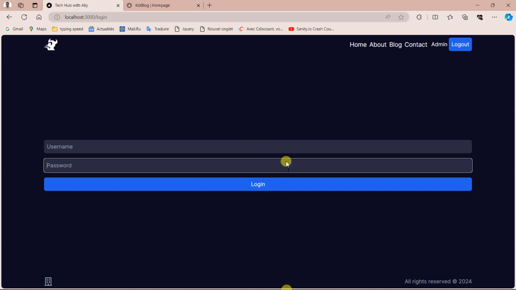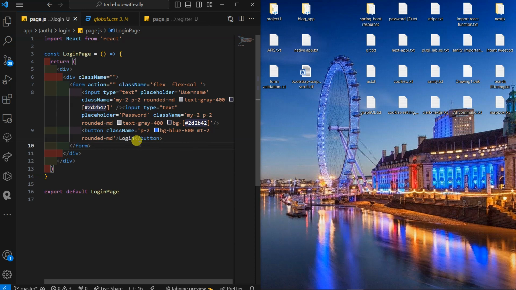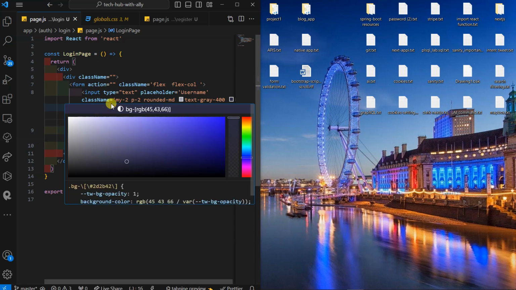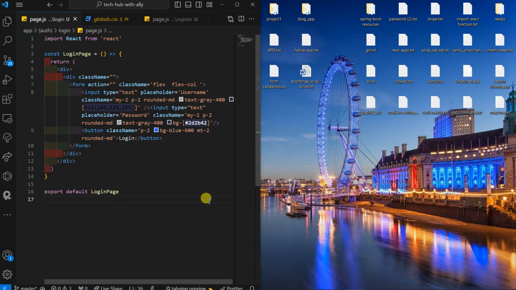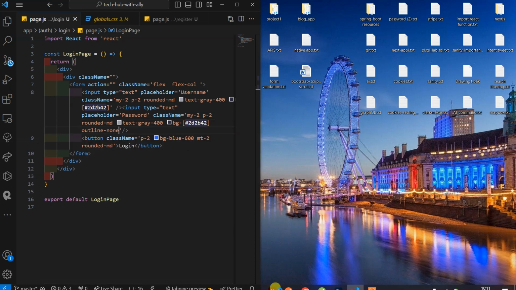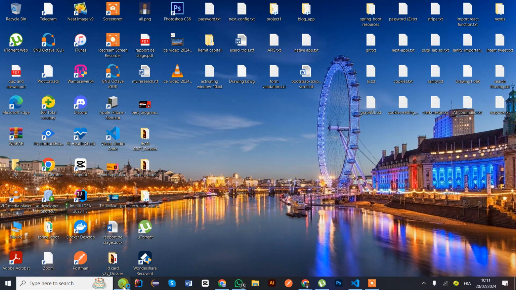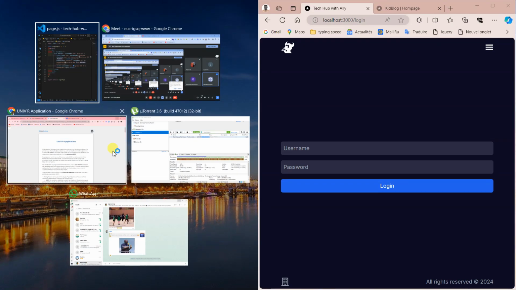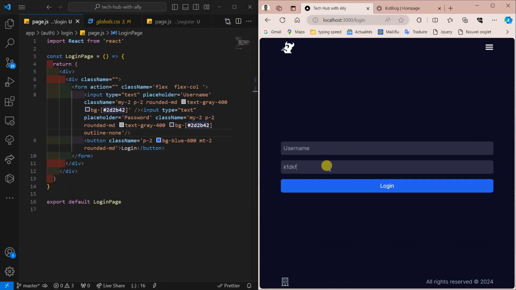Whenever I want to do something it is appearing, so I have to do something about it. So to remove them, I have to go back here where we have this square bracket, and then this one here. Okay, here I can just say outline. To remove that line, outline should be none. Now what will happen if I decide to bring this one down? Take this one this side, bring our code this side. When I click on this one here, it doesn't show, but on the other one here you show this border. But it's good, sometimes it depends on what you are doing.